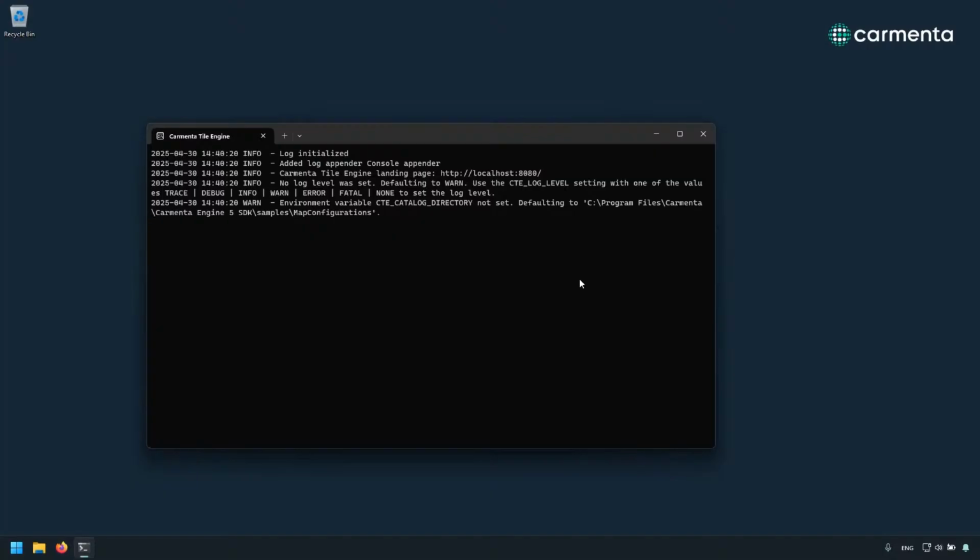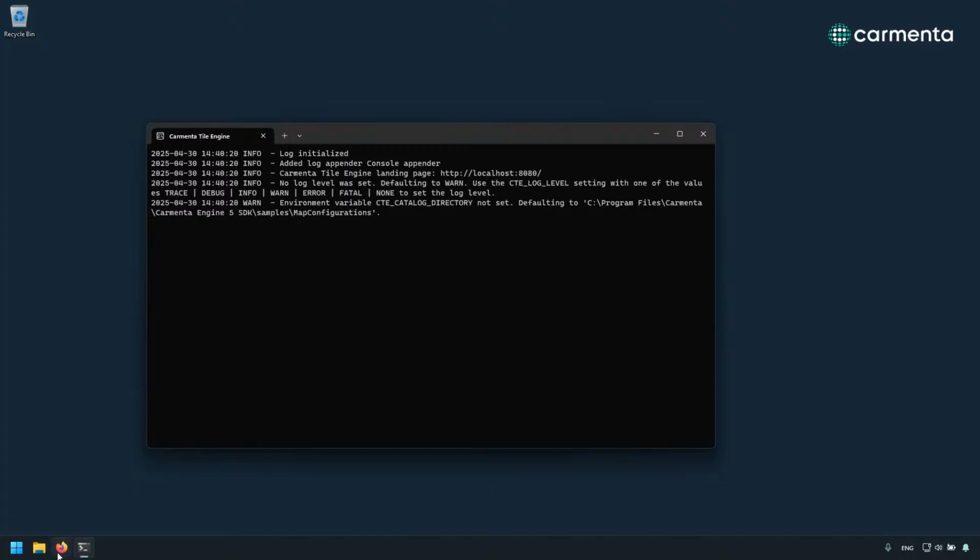Here we can see the address where we can access the service and the information on log detail level. We also see that, since we haven't specified a directory from where to load our map configurations, the service has defaulted to read configurations from the Carmenta Engine SDK samples directory.